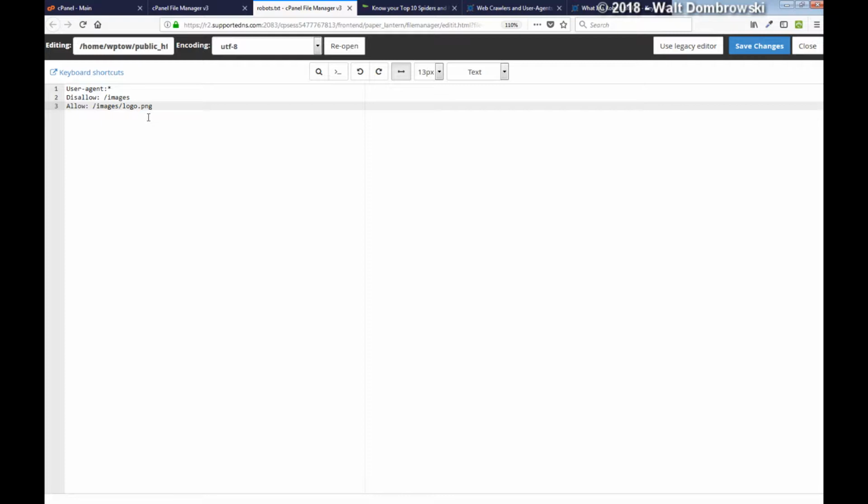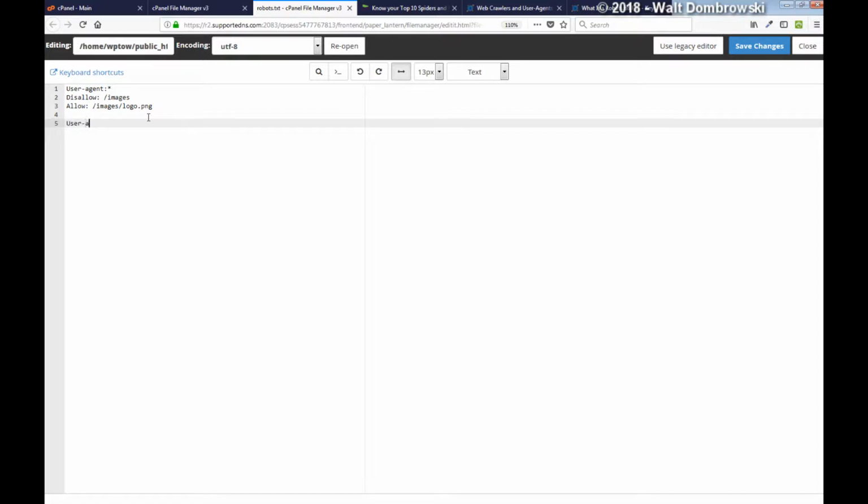Now what's nice is you can also have multiple commands for multiple directories. Let's say, for example, that you want the Googlebot to not have access to your WP admin directory.